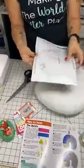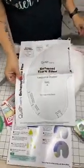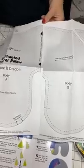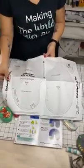The first thing you're going to do is cut these out. If I can open this up for you, I'll show you. The patterns come like this. You're just going to cut it out, just like she'll tell you, and then you're going to match pieces. I realize I don't know where my eyeball pattern is, and I should find that before we get to that part.